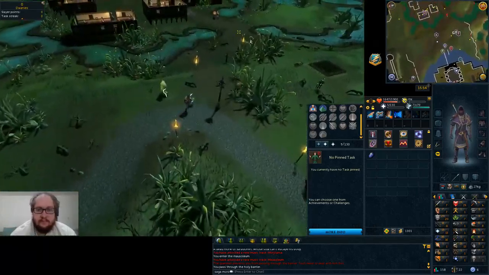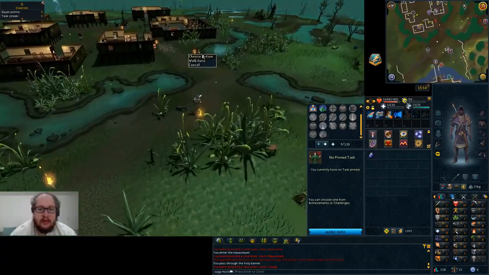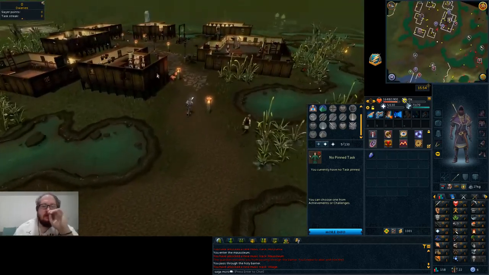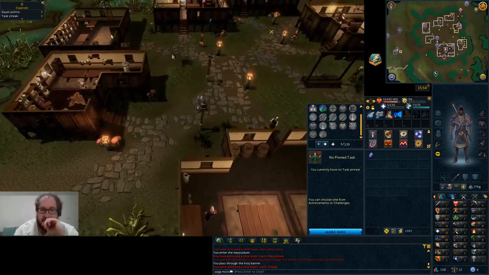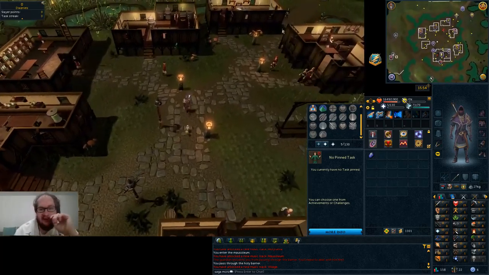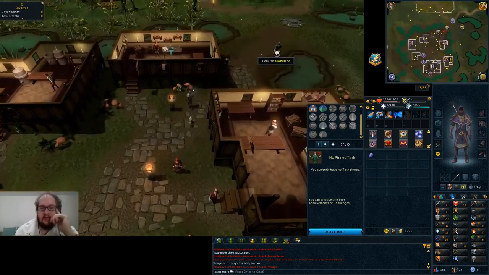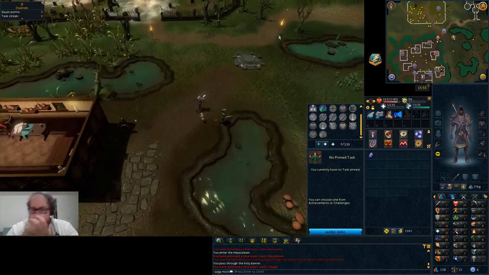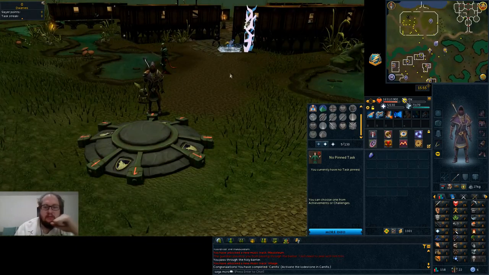So yeah, we're in the middle of a swamp with a village. These guys are a bit dangerous. I would recommend not attacking the humans in this town for now, since these guys are werewolves. Spoiler alert: if you attack them, they turn into werewolves and they will probably kill you. And here's our lodestone. So let's activate the lodestone. There we go, we have Canifis.